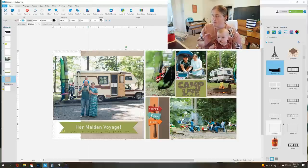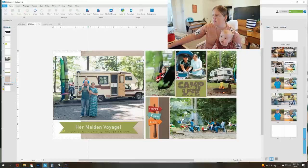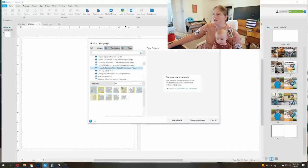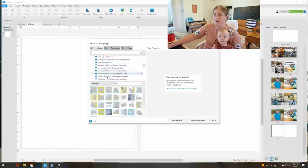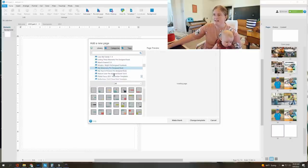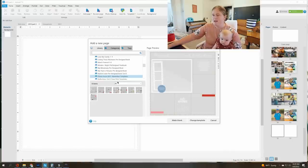But the thing that I really, really like is you can buy templates on their website that go with this program. You can also buy kits. Let me just go to a fresh page. So this is what I love, and it makes it so fast. I can use a template from a kit, and I bought various different kits where they already have a pre-designed template. You can get anything from super fancy to just basic. Let's just pull this one up, for instance.